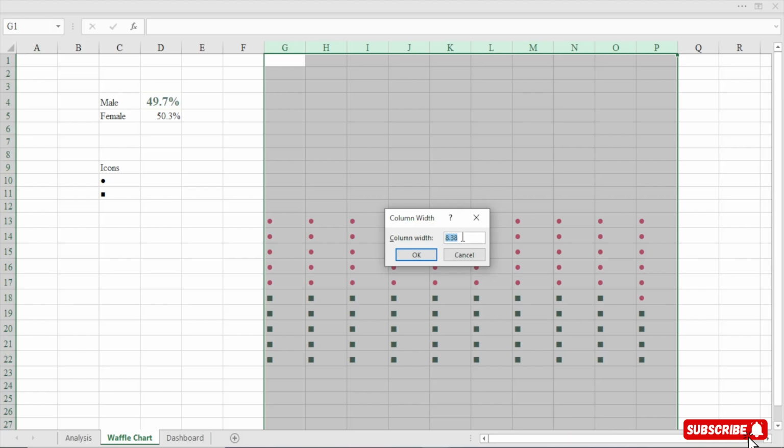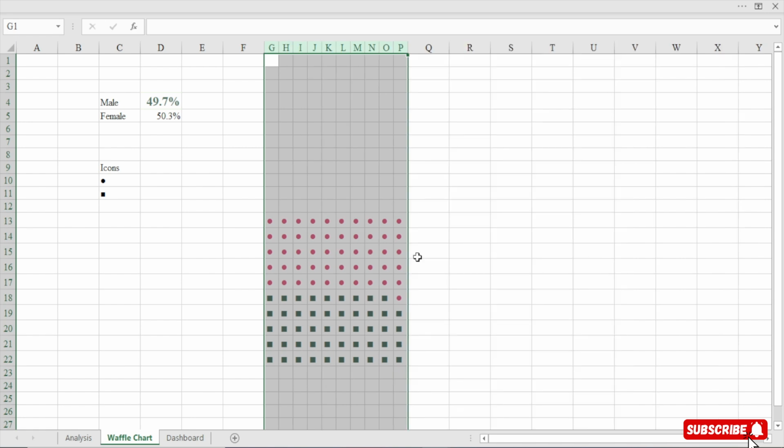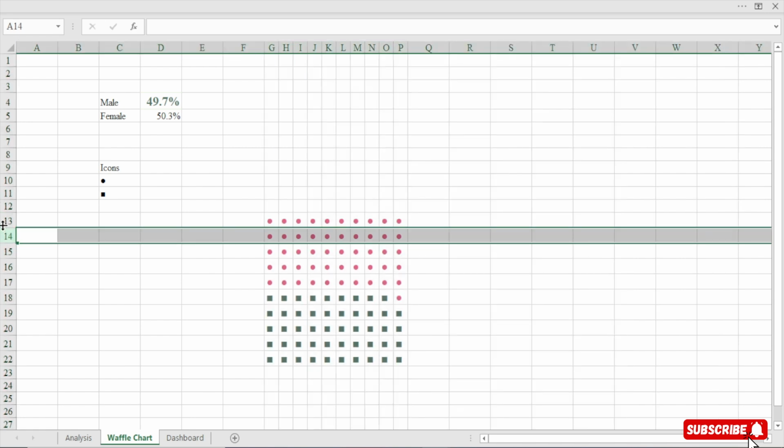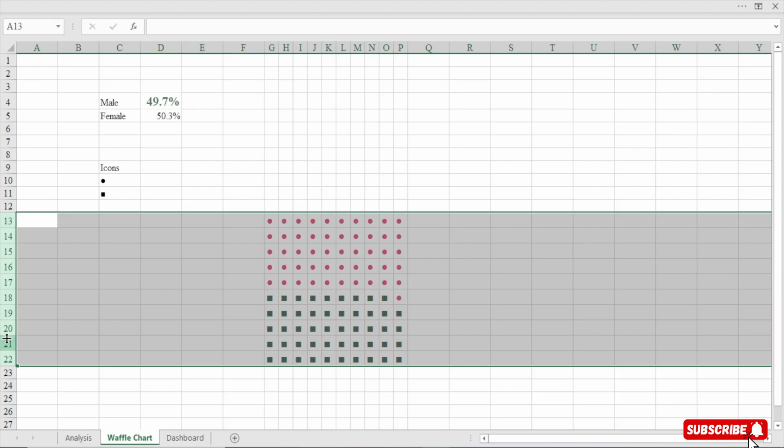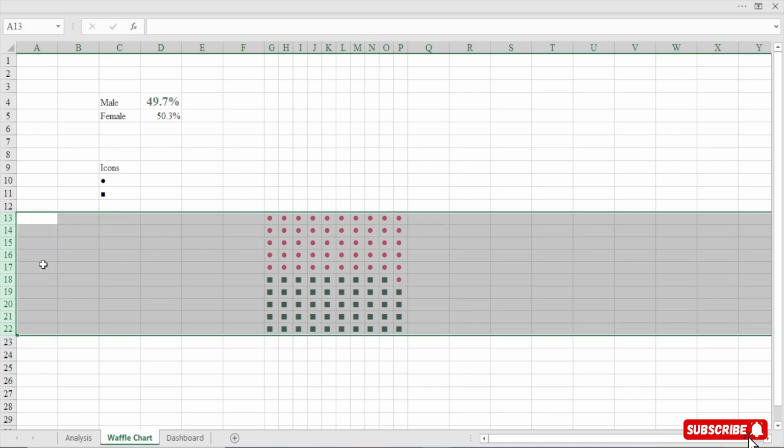Then we are going to choose, let's see, 2.5. Perfect. Now let's come here and right click. Row height 15. Right. Perfect.